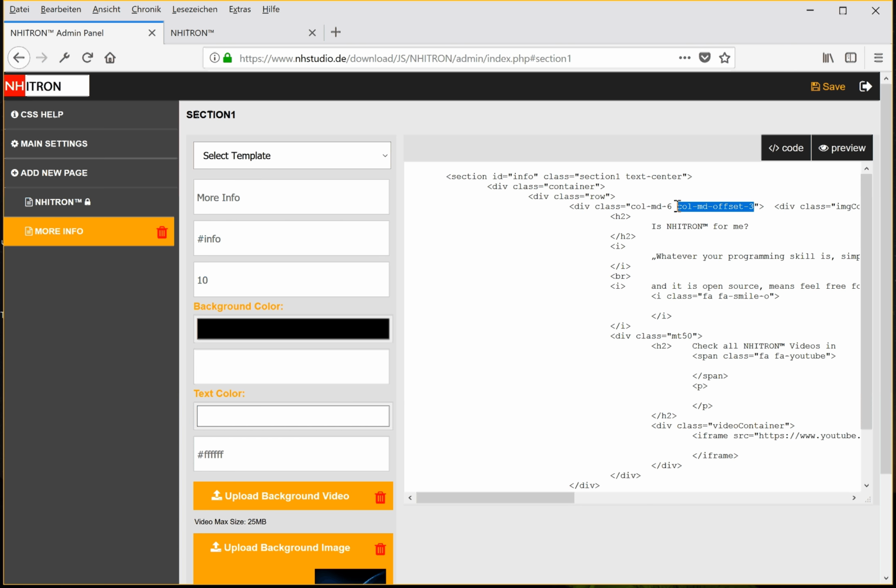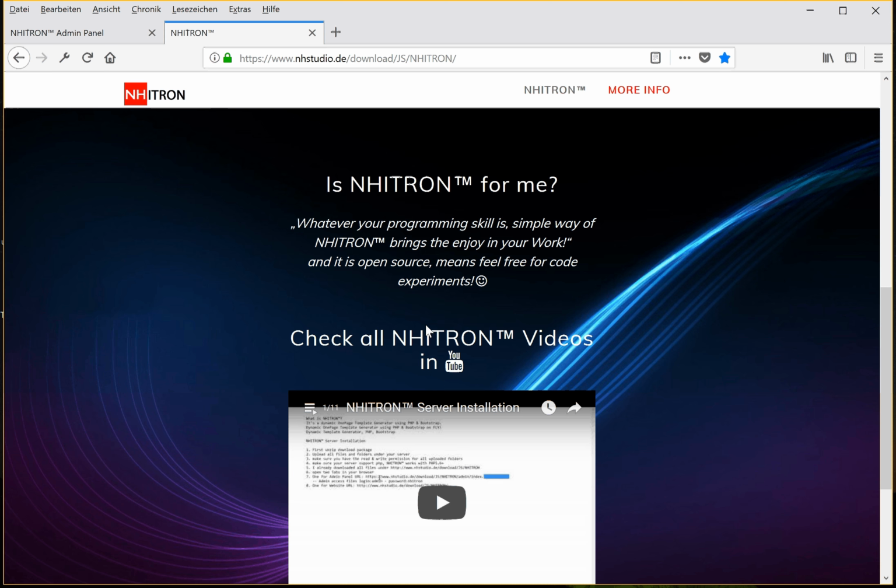With this trick, we make the content sit in the middle. It means we have 6 columns for our content and 3 columns on the left and right side as offset.